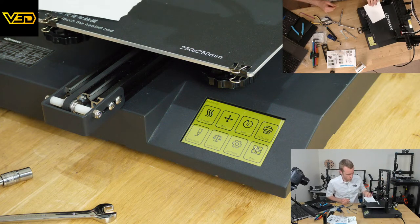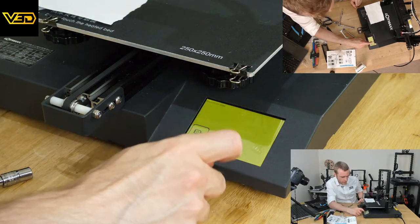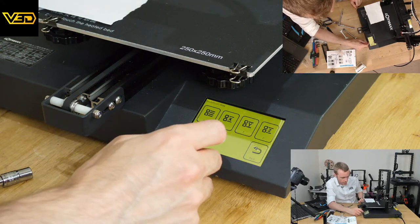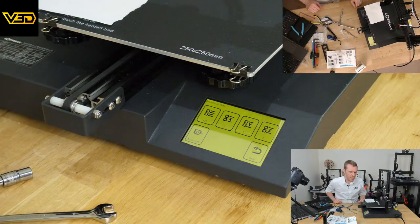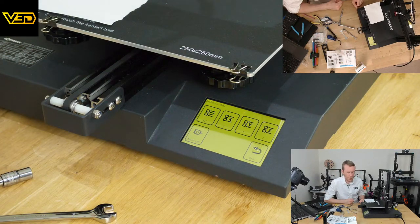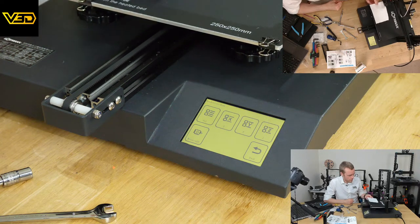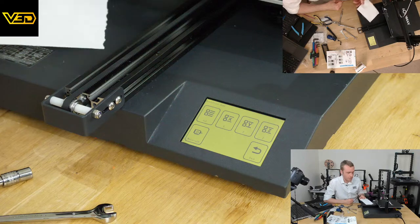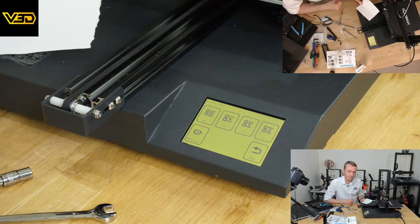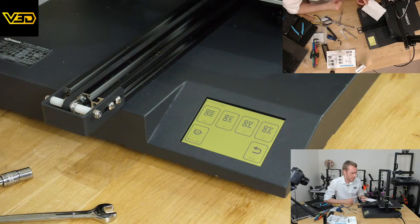So, what do we do? Home. Now, I'm going to assume it's going to home just fine. Ooh. Z is a little bit noisy. Obviously, Z is the A4988. X and Y motion, pretty quiet though. That's nice. Fans also reasonably quiet as well. They really should just change that for a 2208. It really, really, really should.